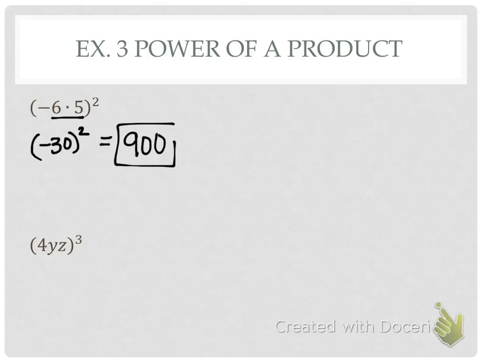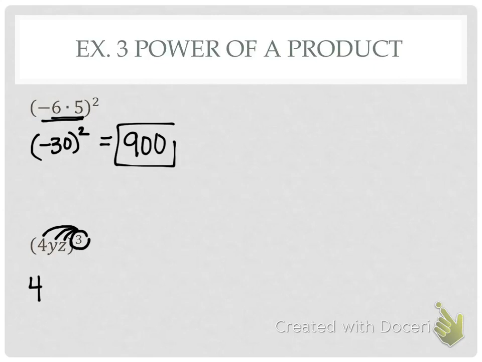Okay? Now, this is the type of problem that the book is more talking about. Anytime there's an exponent on the outside of parentheses, I need to distribute it to everything on the inside. The reason we were able to do the first one differently is because I've got two numbers that can be multiplied together, so I just simplify that first. But in this example, 4 times y times z, there's nothing else I can do to simplify that. So I just have to distribute this exponent.